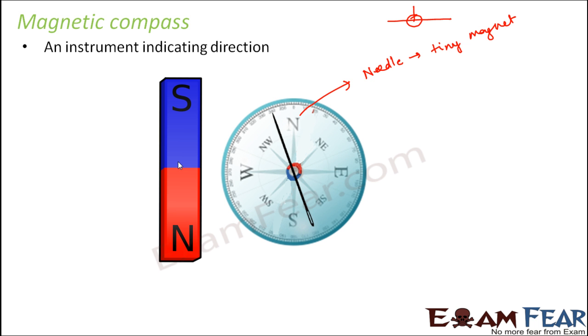You would have learnt in your junior grades that like poles repel each other and unlike poles attract each other. North pole and north pole will repel but north and south pole will attract each other. So some kind of force of attraction or repulsion will exist between two magnets. Here you have the needle and here you bring another external magnet, so the needle shows some deflection.